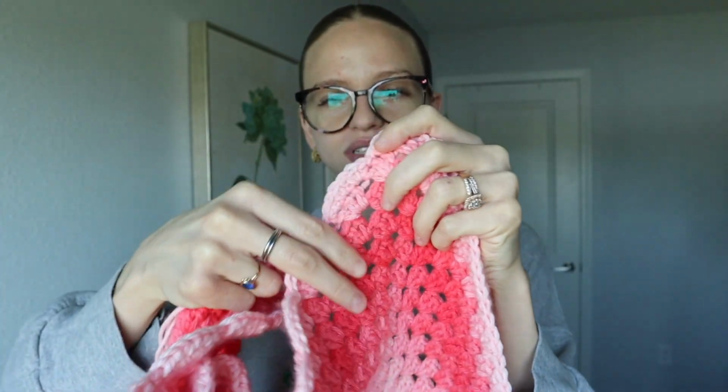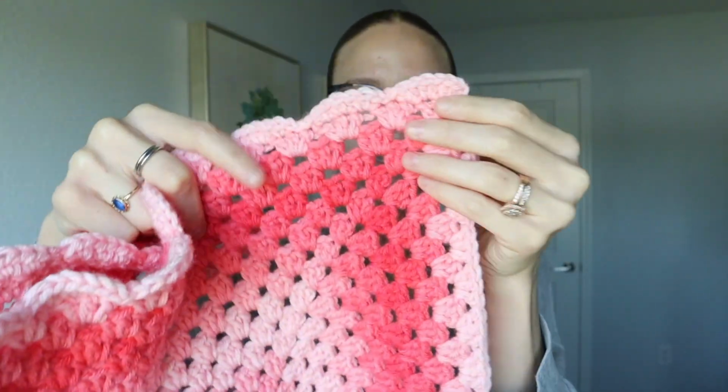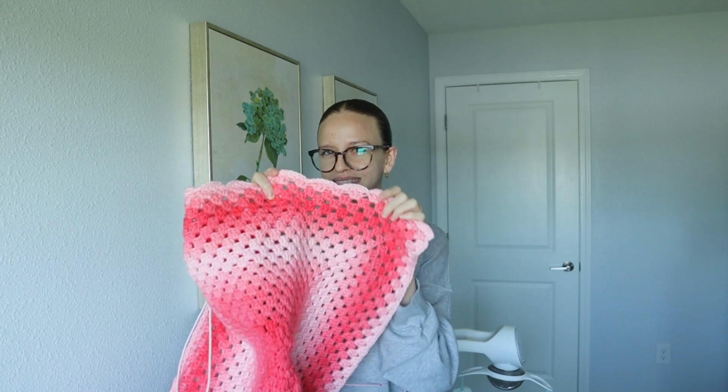And for the border, so it's not just a plain straight edge like here, I'm doing just a little ruffle. For the ruffle, I'm doing 3 half double crochets times 2, and then 2 slip stitches, and that's how I'm doing this, if that makes sense. But yeah, I will show you the finished product for this next week, and I'm very excited for it, and I'll get it packed up next week. But for now, that's everything, so let's go ahead and pack up some orders.